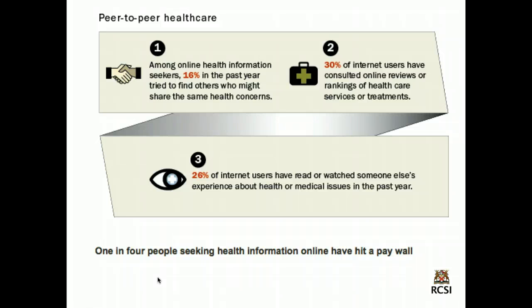So take a look at this graphic. Among this group of people looking for information, 16% tried to find others who might share the same health concerns. So these are people seeking out other online users who share the same complaint. Then we have, and we're slightly commercial here, our quality assurance driven 30% of people looking for a ranking. Is this physician or physiotherapist any good? Does he have a ranking? And rankings are very difficult to determine. Again, we don't know what the criteria were for why they were made up.